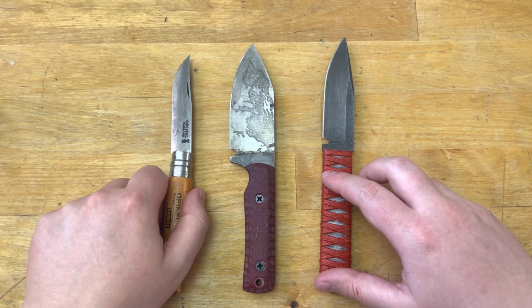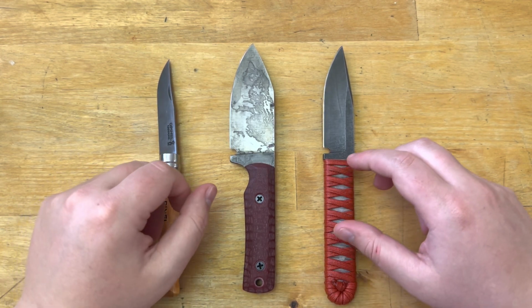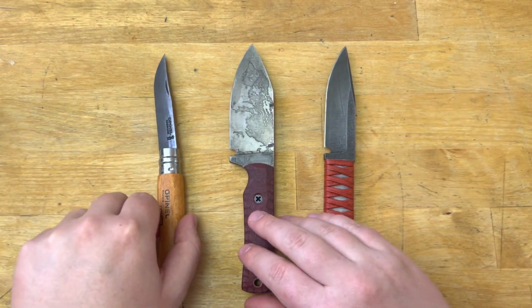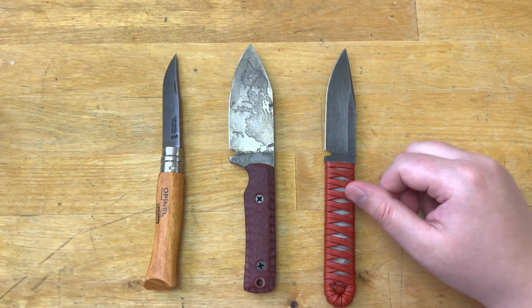I got a larger Opinel to try, which I think you guys will enjoy. And so it's going to be that and some other knives in carbon steels that I haven't really been using because I've been afraid of the patina. And so now I'm going to start using those even more. So this is going to be kind of fun.